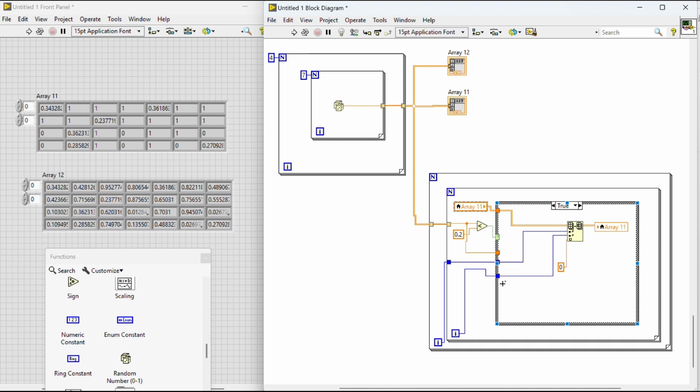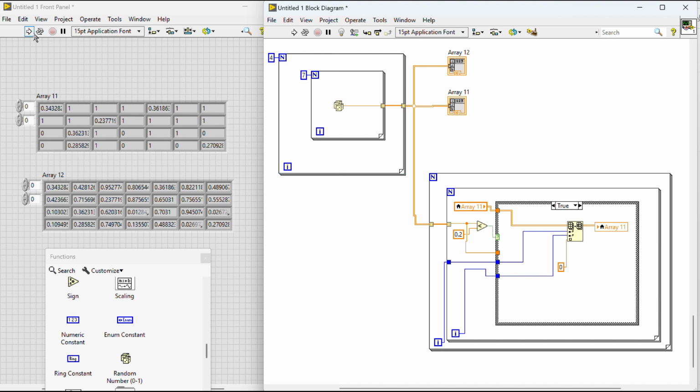Whenever the condition is met, I need to change it. So that's why when I reference the pre-existing one, this pre-existing array should be read inside of your nested for loop. Otherwise, your pre-existing array is replaced by the original array. That's why you cannot get the exact answer.